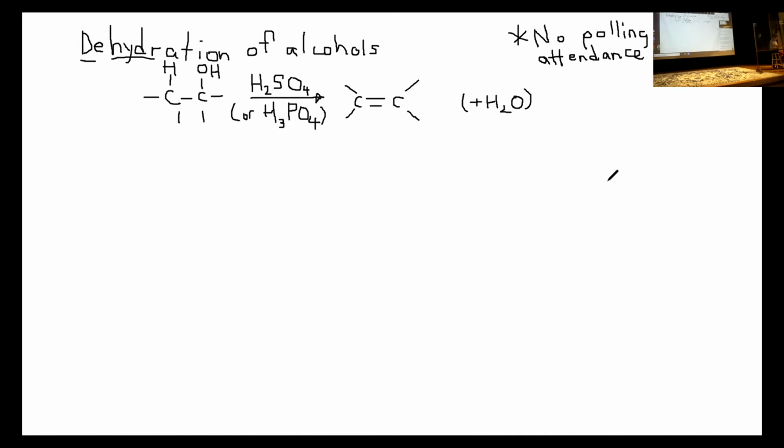Let me see. Does having double bonds decrease the weight of a molecule? Well, it does relative to the alcohol, that's for sure, because you're going to be losing 18 AMUs when you lose water. So I don't know that the double bond is what causes that directly, though I think you'll find, other things being equal, the alkene will definitely have a lower molecular weight than the alcohol starting material. I'm not sure that's what you meant, though.